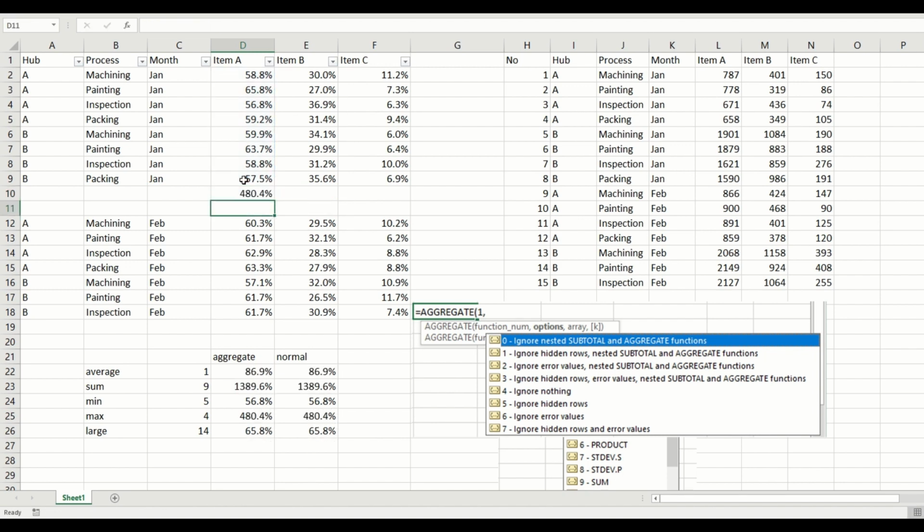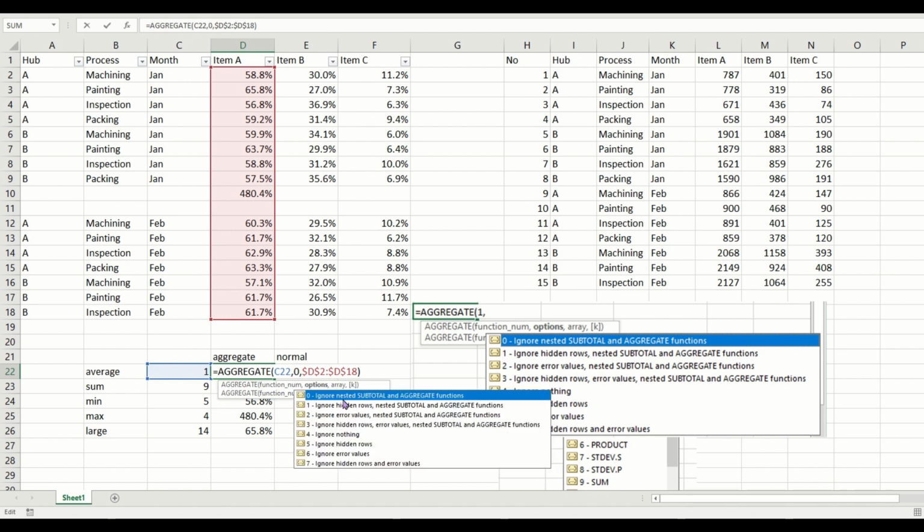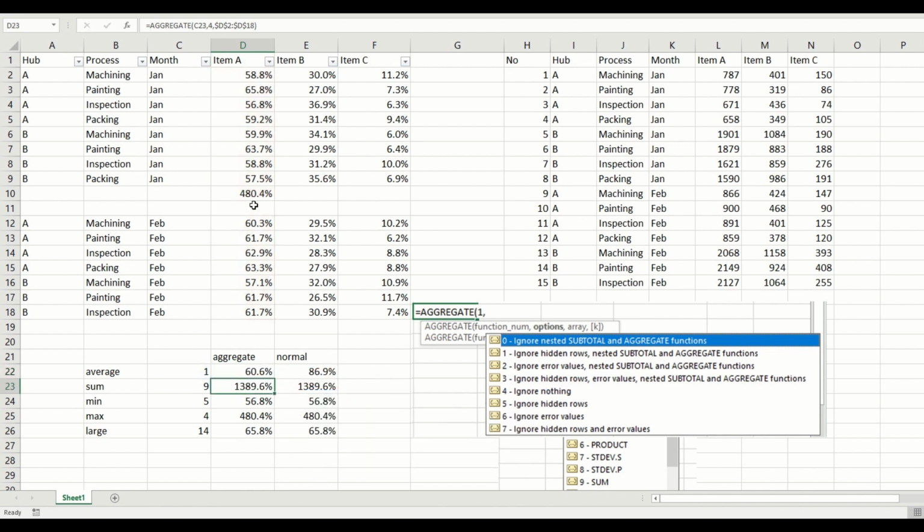Now for this aggregate, just now we selected number 4, which basically ignores nothing, but if we choose the number 0, then you can see the number will be different. Basically this number means it will ignore the subtotal, or if you have this aggregate function, then it will ignore that also.